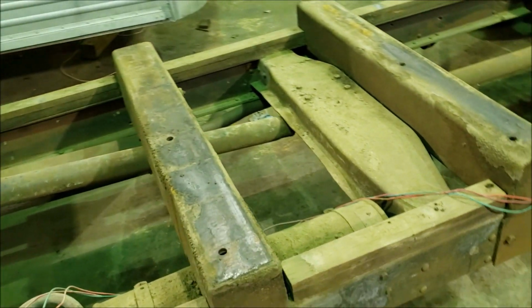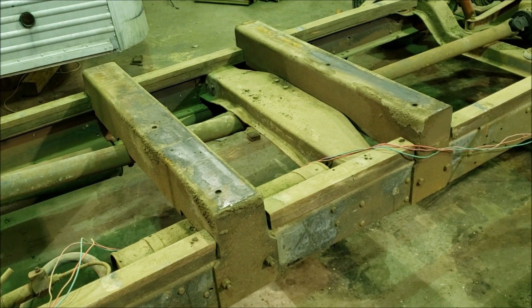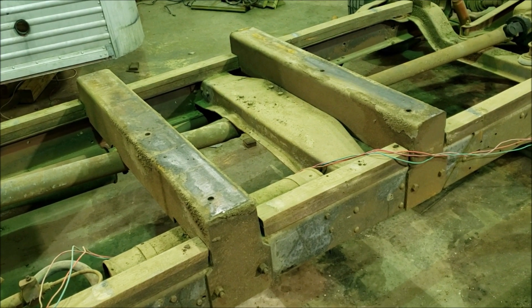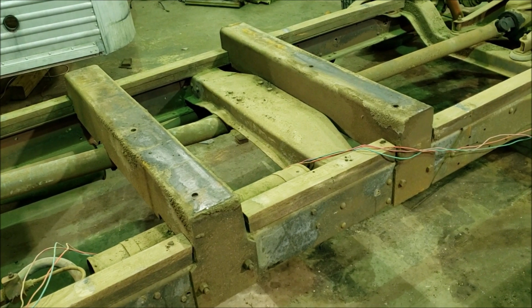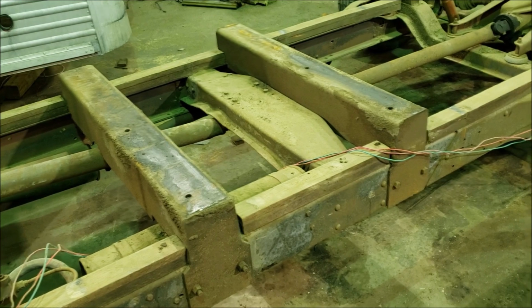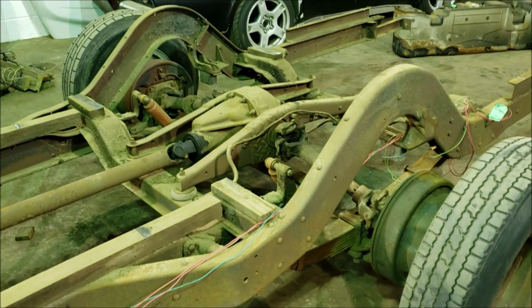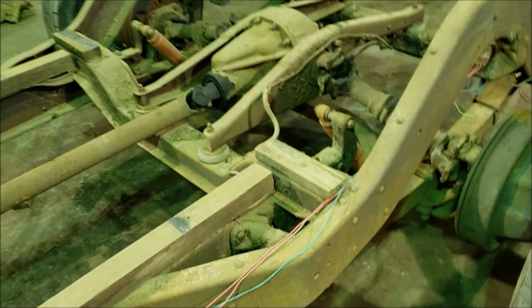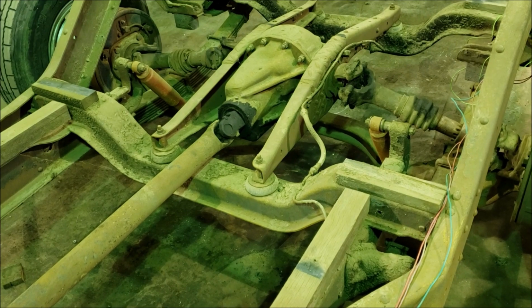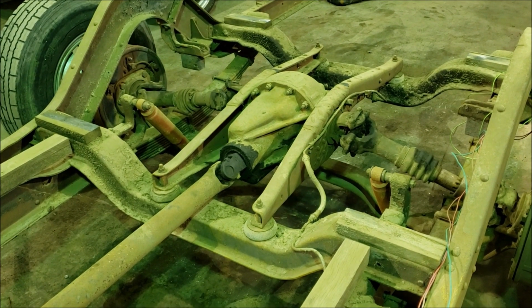The chassis is very low for vans, and you can see they've actually put some cross members here to help support something within the body. I guess it was some piece of equipment that was originally mounted there. But compared to most van bodies that you would see from this era, the chassis is very, very low. And it's got these very tall humps over the rear wheels. So part of the reason for that, both for how low they could get the chassis and how high those humps are, is related to this interesting suspension.